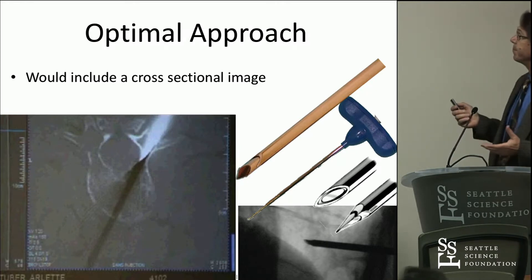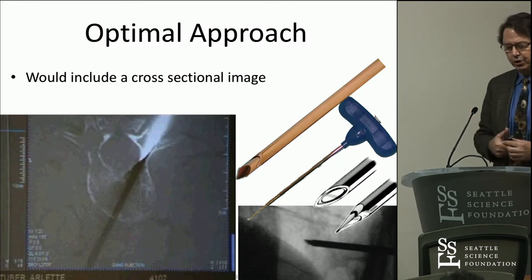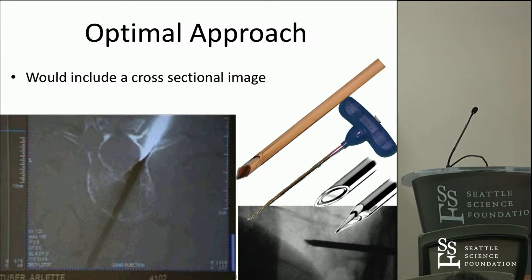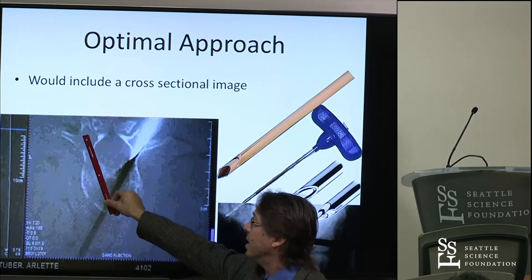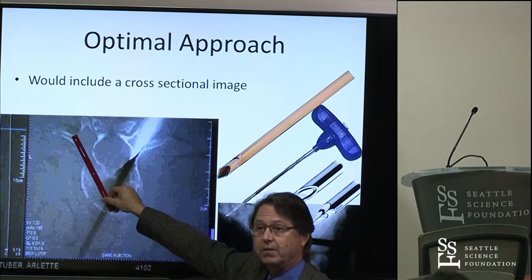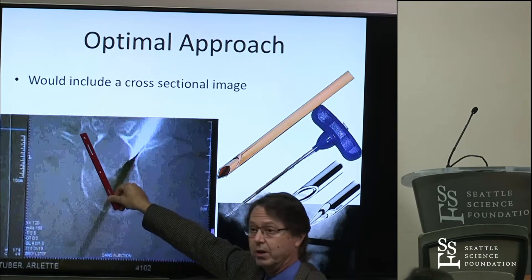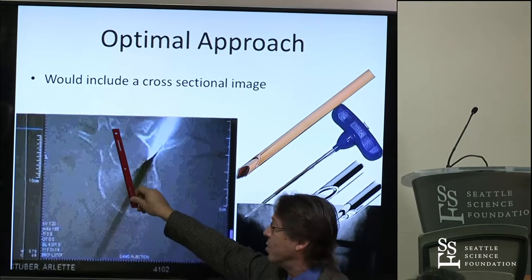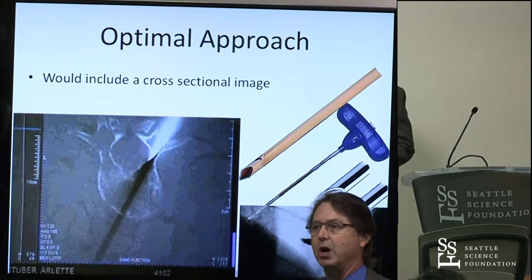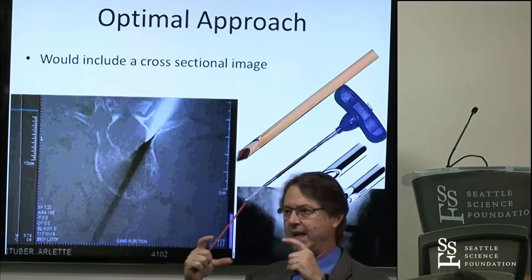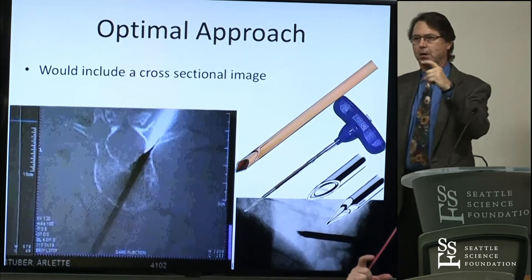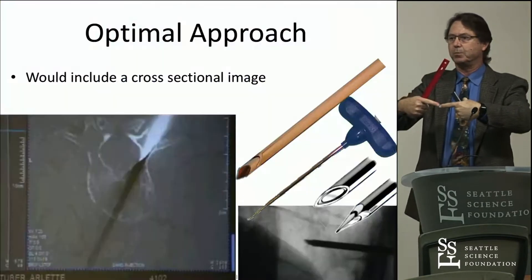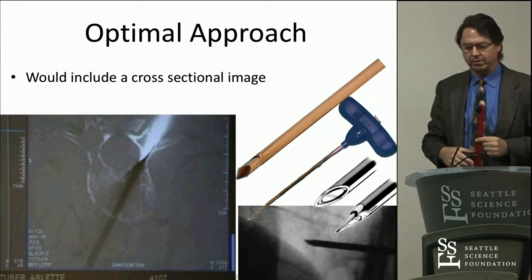I'm going to work through a particular transpedicular approach. We as surgeons use this intraosseous tunnel because we're protected with cortical bone on the outside and cortical bone on the inside. If you approach the trajectory from the saddle of the transverse process, you'll drop right into the center of the vertebral body. On your lateral, you'll see the tip in the anterior third. On your AP, it will be right underneath the spinous process — you're looking at that owl-eye AP, with two eyes and a nose, and you're putting the guide wires right to the lateral aspect of the spinous process or right in the center of the vertebral body.